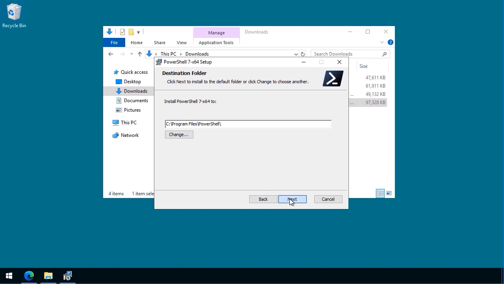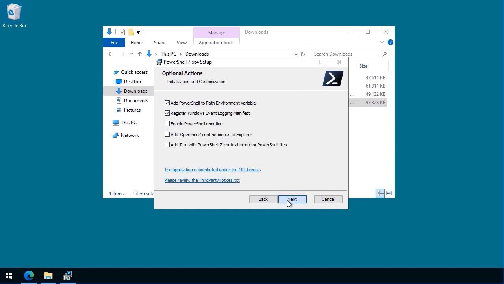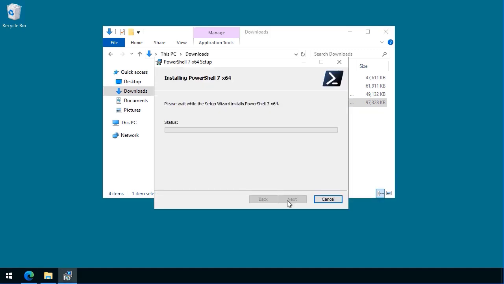I'm going to accept the default location. I'll just leave all of these settings at their default. No big deal. Click Next, Finish kind of deal. Now I'm on Windows, so I have Windows PowerShell version 5.1 installed, but that's not a problem. You can install PowerShell 7 alongside an existing Windows PowerShell installation. They use different .NET editions, so there's not a concern about them overlapping.